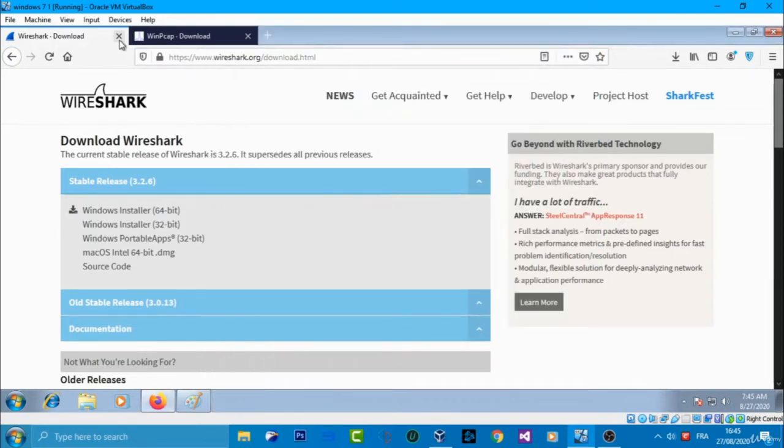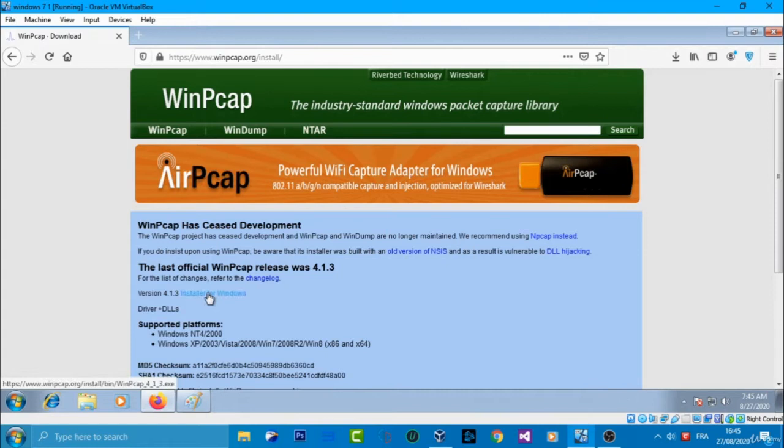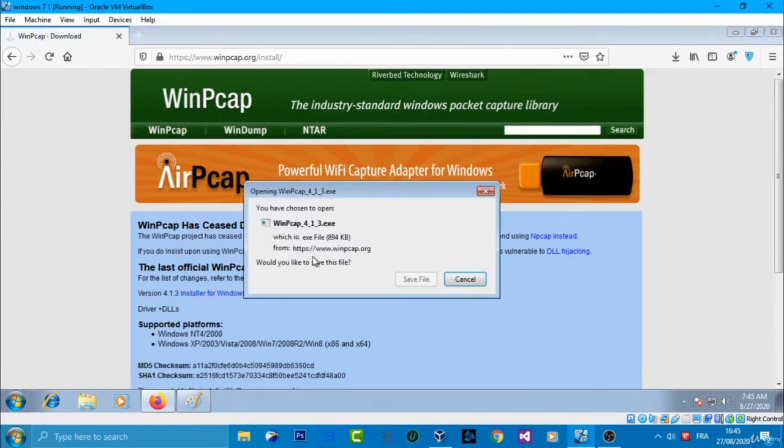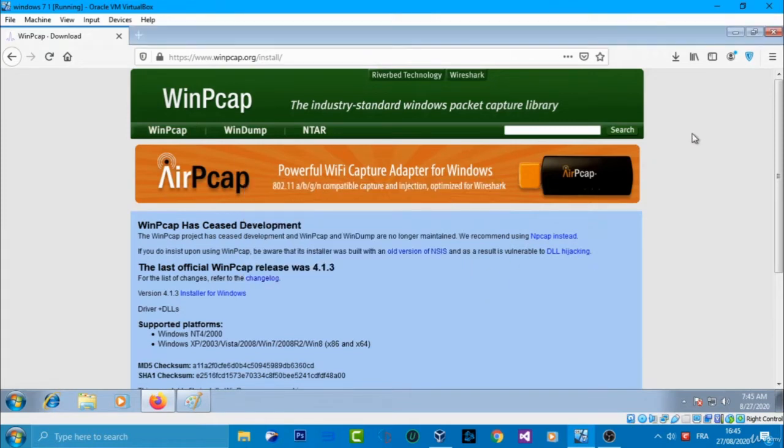I already installed WinPCAP also, so I don't have to install it again. Alright, let's move to Wireshark.